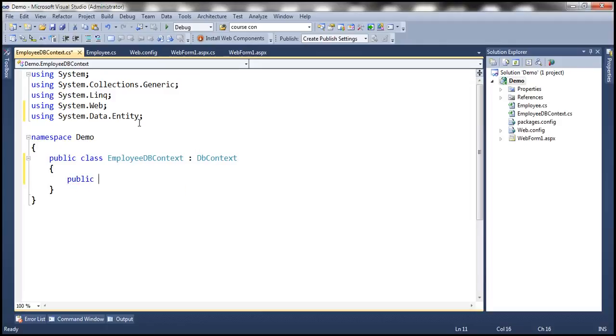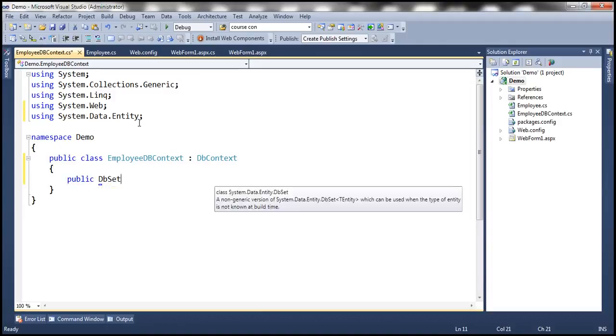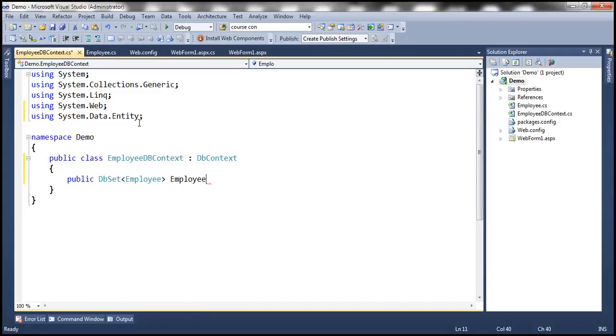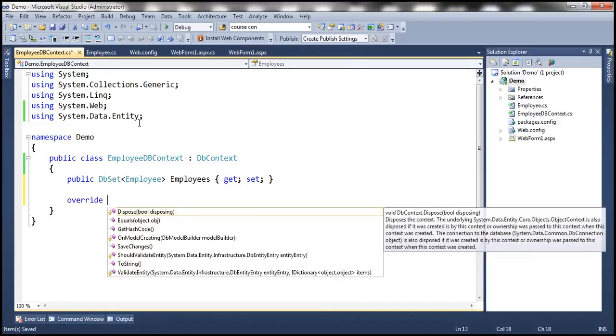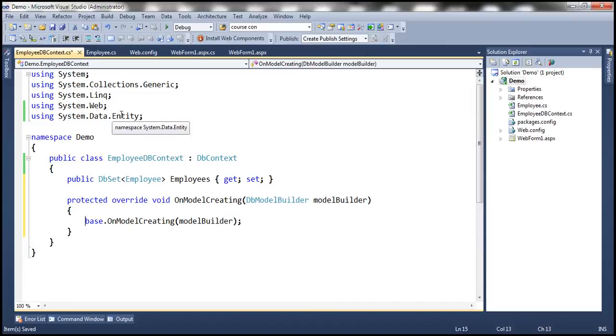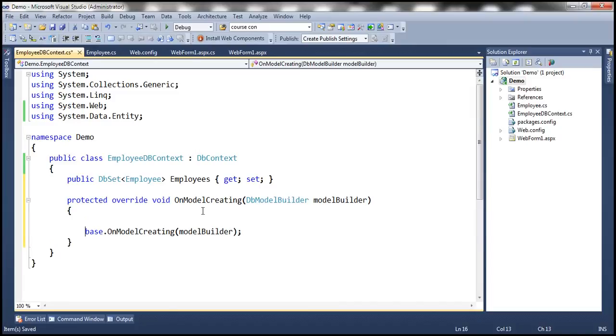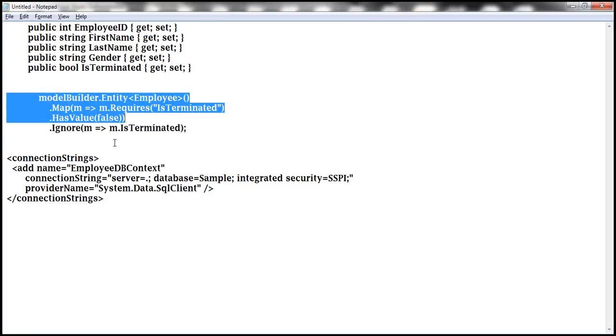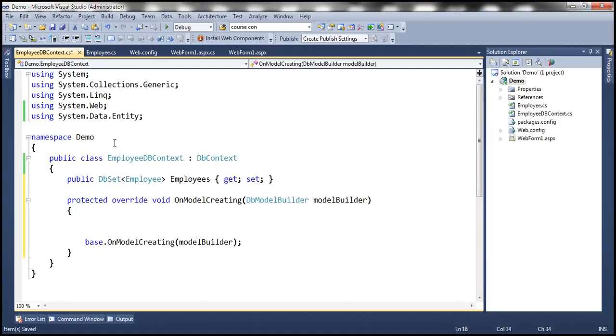This class is going to have a public property which is going to return DbSet of Employee objects, and let's call this property Employees. And we need to override OnModelCreating method, which is present in DbContext base class, and this is where we specify our conditional mapping. And I'm going to copy and paste this exact same code that we have seen on the slide.